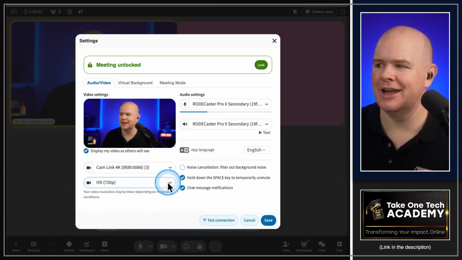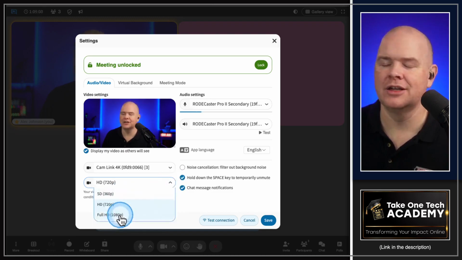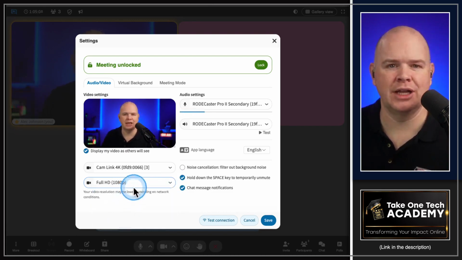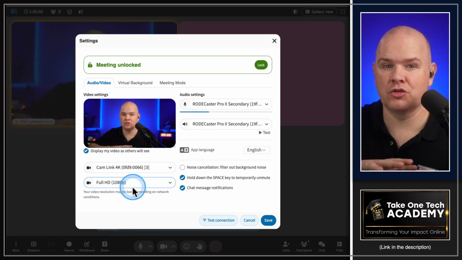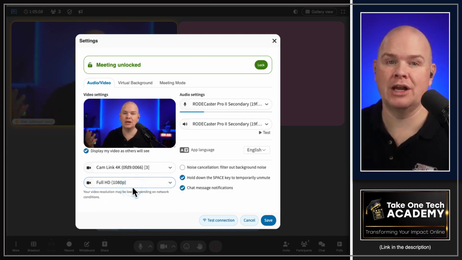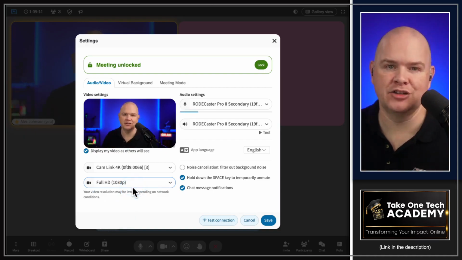Or maybe you want to go a little bit higher. Or if you are doing some sort of presentation where you've got on-screen text and things like that, then you can just switch into full HD. That is a feature across all of their plans. So whatever plan you're on with Vivo, you can actually choose your resolution.